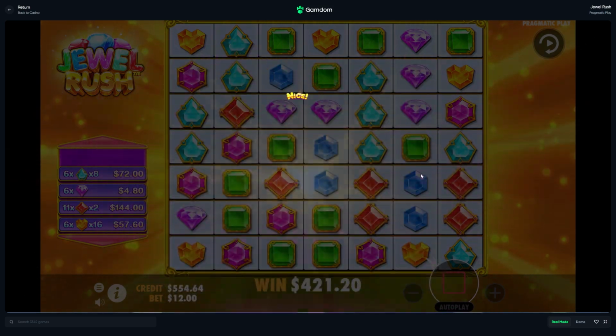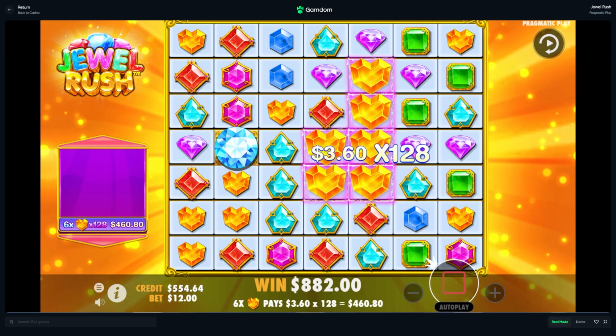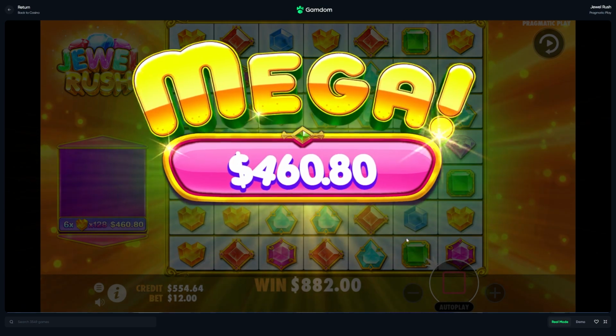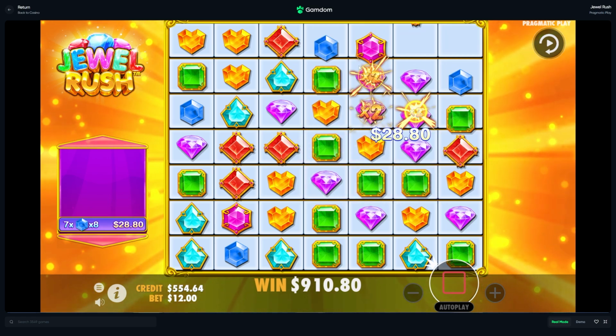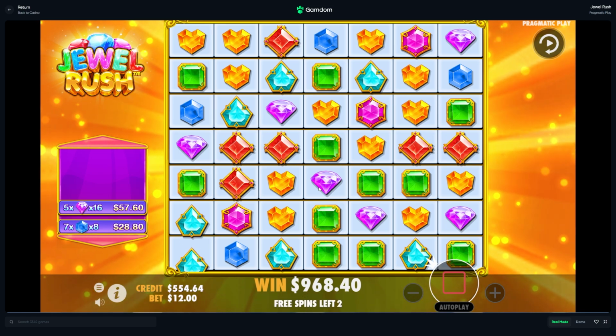All right. It's not over yet, though. Still got plenty of spins. Oh, that's a 4x. Nice. 128. Okay. Come on. The $1,200 buy. It's doing us well. It did us well last time. Do it again. Diamonds. Nice. Okay. 968. Three spins left.